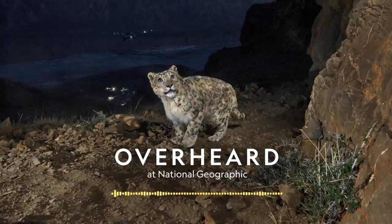Prasenjit heard from friends in Kibber that one of his camera traps had gotten new footage — a female and two of her cubs coming and literally playing with the camera trap, jumping, hanging on the stone, playing amongst themselves. At one point all three were looking at the camera trap. Prasenjit had to leave Kibber because of the coronavirus pandemic and the village closed its doors to visitors, but he's looking forward to going back. When Kibber reopens, visitors will return — and if they're patient and lucky, they just might get to see a snow leopard.